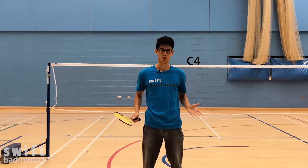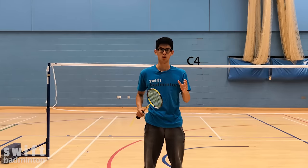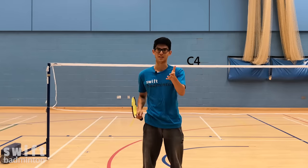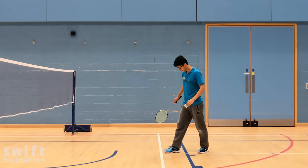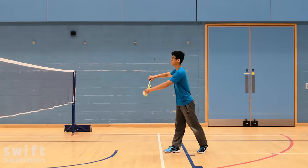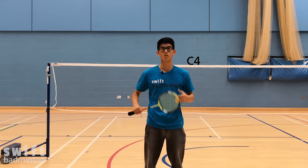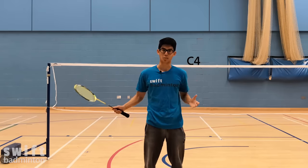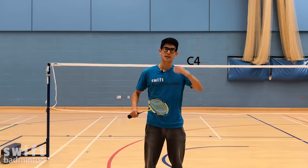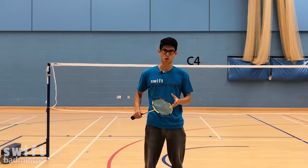These are two hacks that might not be immediately obvious, but try them out and you'll feel a huge difference. The key to consistently playing a perfect backhand serve is simple — no, it's literally simple. Unlike some shots in badminton, the serve is a very delicate and precise shot. If you're just a few centimeters off, your opponent is going to be able to kill it. Because of this, we want our stroke to be as small and simple as possible — not only for more control, but also for consistency. You'll have a formula you can repeat each and every time.